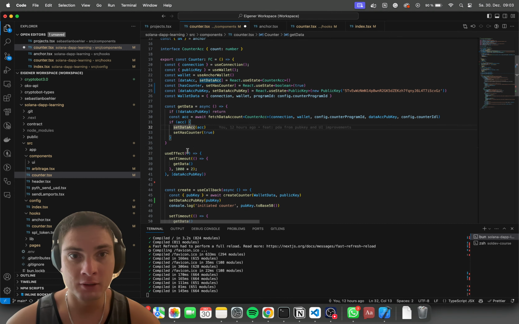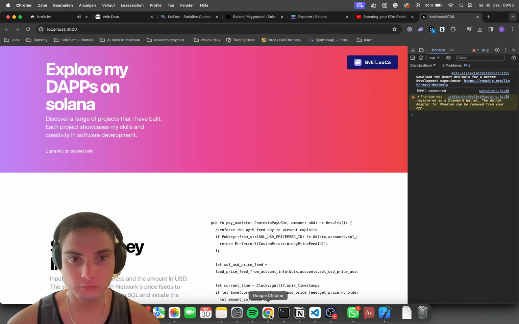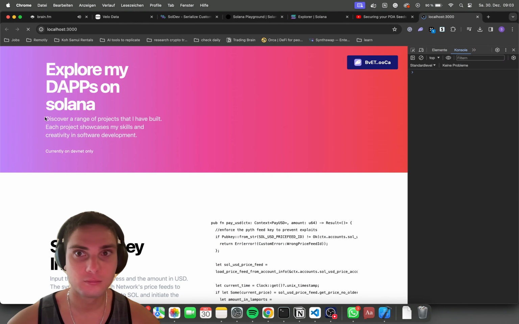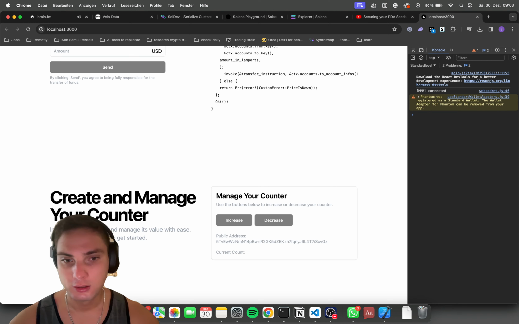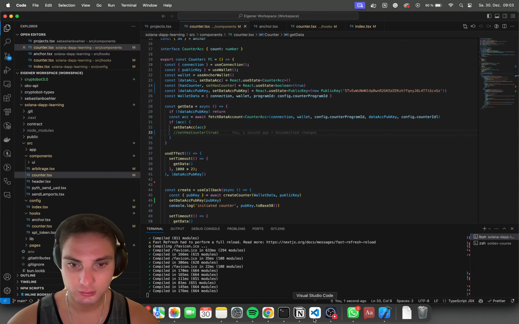Set has counter. Has data account. No error. So what does set counter?